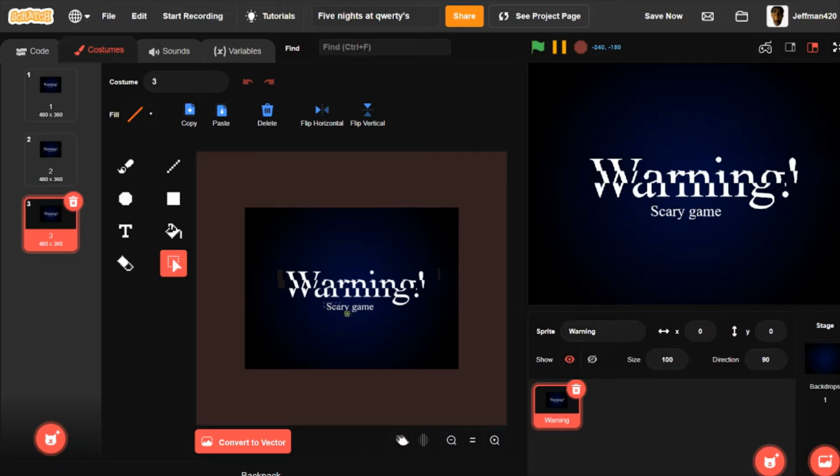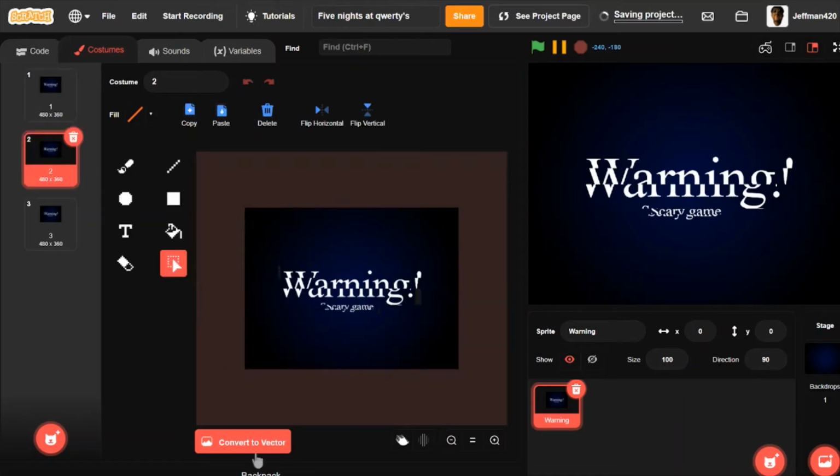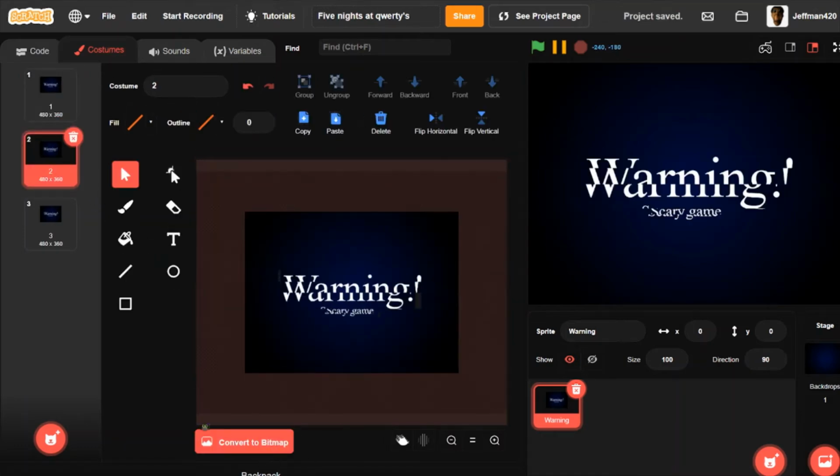And now we are going to also put this here, and this top of it going there. So now that you have your sprites, convert all of them to vector by pressing this button here.